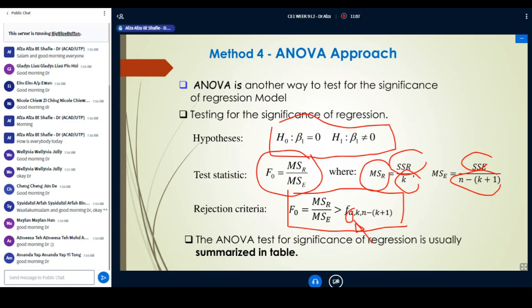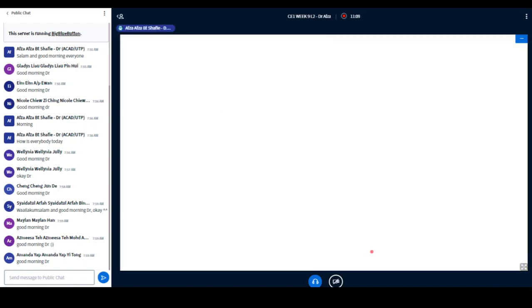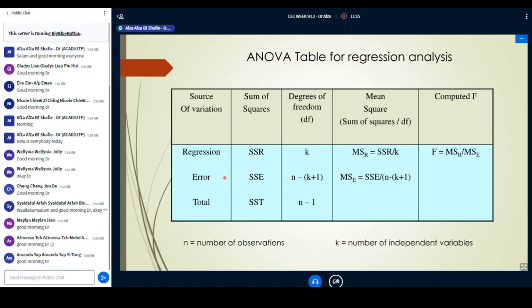And we summarize it in the form of the table. So the table looks like this. Okay, so you're familiar now. All right, so we have the source of variation. We don't call it the treatment, we now call it the regression, the source of the regression, or sometimes called regressors. In some books they write that as regressors. That is SSR. So put in the value of the SSR.